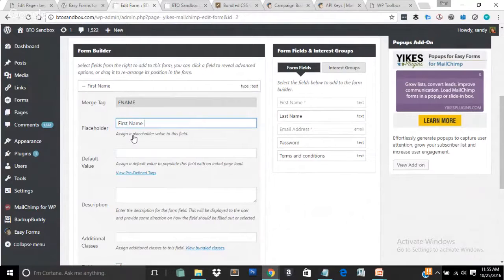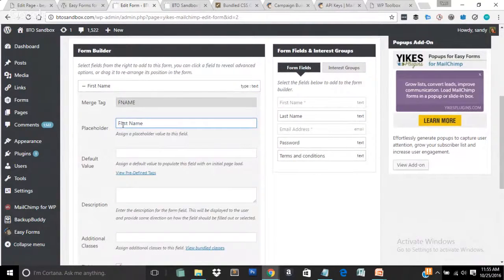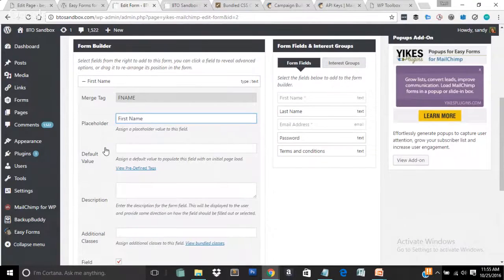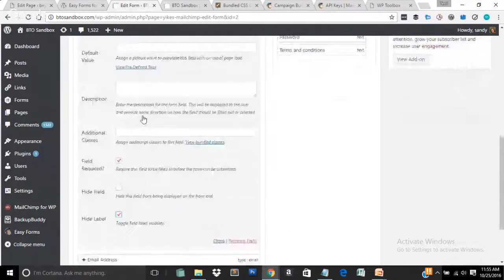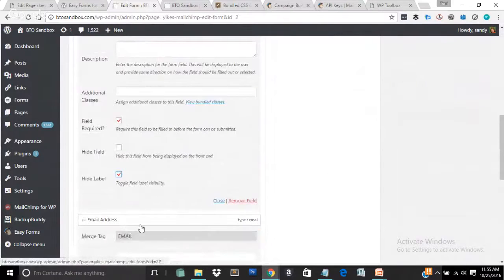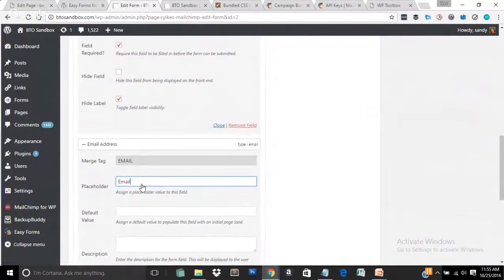label, it's just the word next to the form field, like this. This is a label. This is the form field. A placeholder means that the label basically shows inside the field, and when somebody starts to type, it deletes and doesn't get sent with their information. So I'm going to put in a placeholder and I'm going to go down here and click hide label. And this is all stuff that I learned in like 6 minutes this morning, guys.